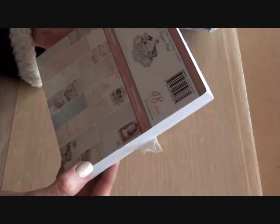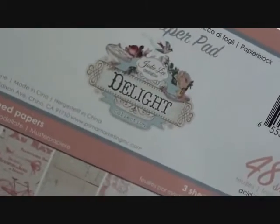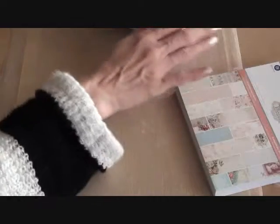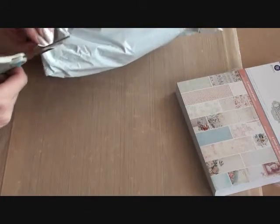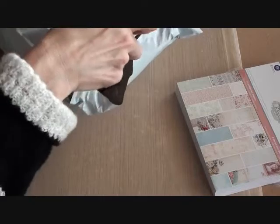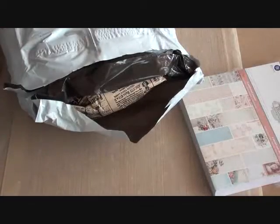It's by Jody Lee Designs and it's called Delight. Oh my goodness. I'm going to have to go have a look at what else Prima have done. I haven't seen any of these. Thank you so much, Dee. You really shouldn't have. But thank you so much. I absolutely love it. Oh, wow. I love Prima so much. Wait till you see what Dee was de-stashing.